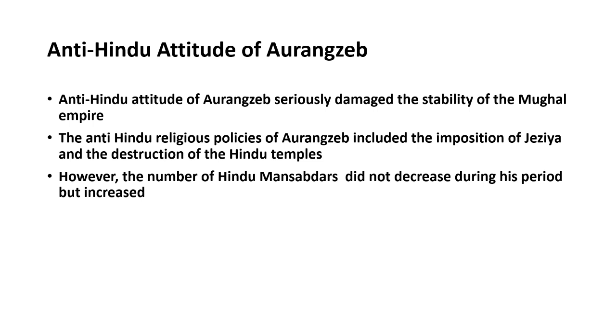He not only embittered the Maratha and Rajput rulers; on religious grounds, as a religious fanatic, he hurt the religious sentiments of the Hindus by demolishing Hindu temples and imposing jizya on non-Muslims. Jizya was a kind of tax imposed on non-Muslims for the protection given by the Muslim rulers. However, he adopted anti-Hindu policies. The number of mansabdars did not reduce in Mughal administration during the period of Aurangzeb.